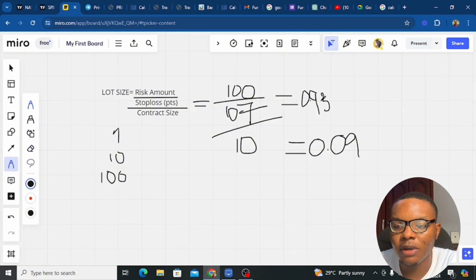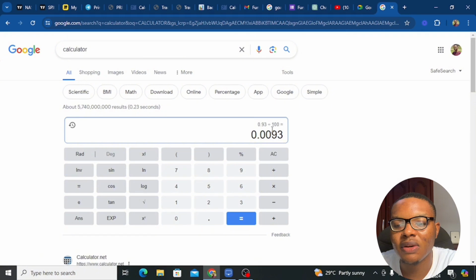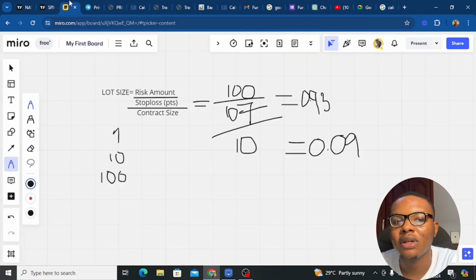Now, remember why we did not divide this by anything else when it was 0.93: it was because the contract size was 1. So 0.93 divided by 1 is 0.93. Now we have it by 10 contracts, so we divide by 10, and if it's 100 contracts, I don't even know if that's going to be applicable. Let's see. So we have 0.93, clearing all of this. 0.93 divided by 100 is 0.009, which is not going to be applicable in most brokers.